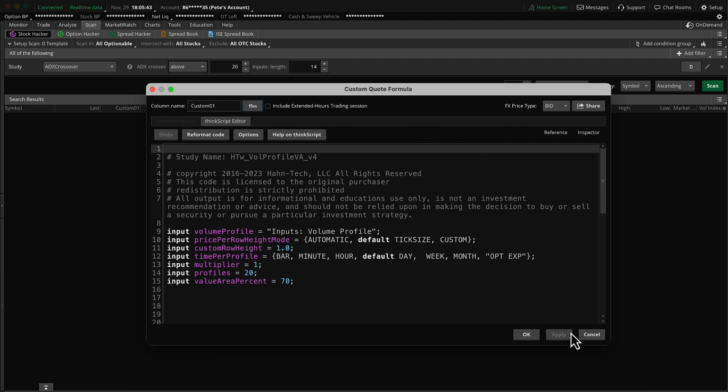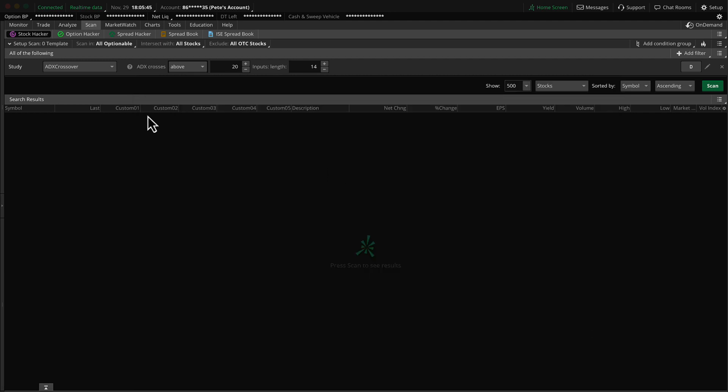So I've added these custom watch list columns to the scan results section. That way I don't have to bring in a separate watch list gadget to show you the columns of the scans. And as well, I can show you how the signals that we generate from the scan are displayed in the watch list columns.